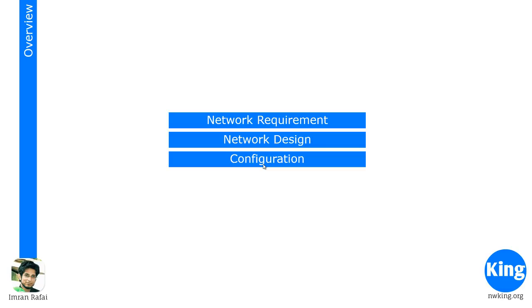So we need to understand what the office requires. If you are tasked with setting up a network for a small office, home office, whatever, first we need to understand what the requirement is, right? Second, we would discuss the designs, how we are planning to implement and satisfy those requirements. And of course the third thing is the physical configuration, right?